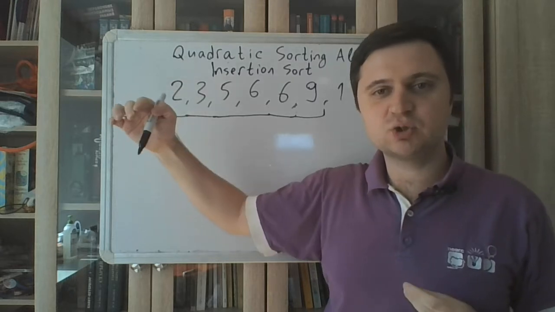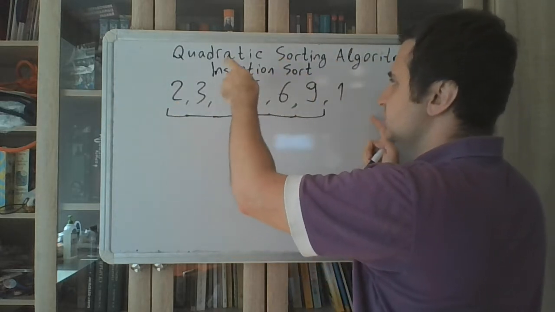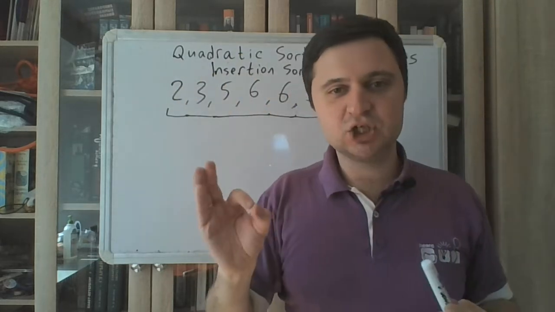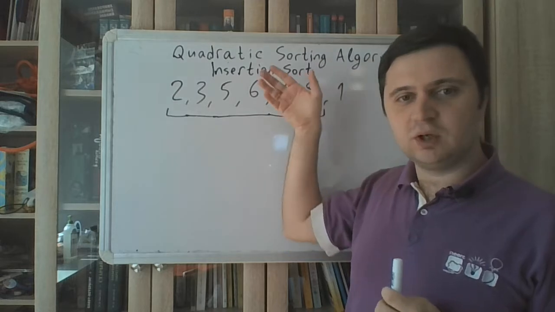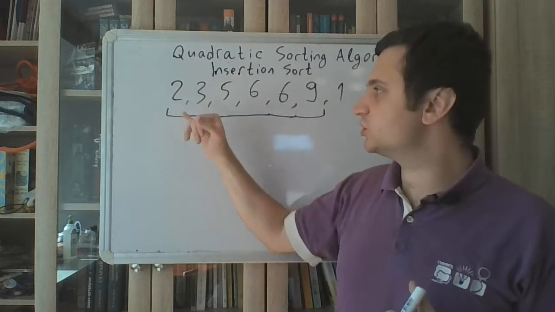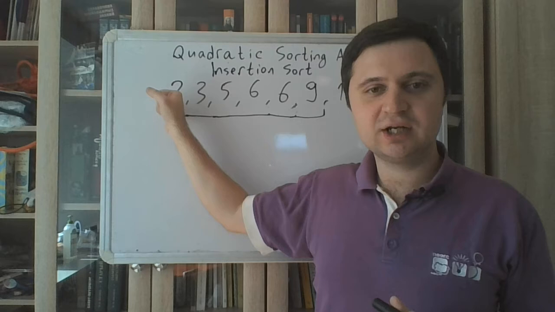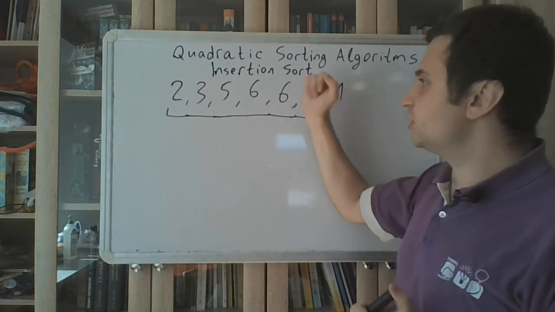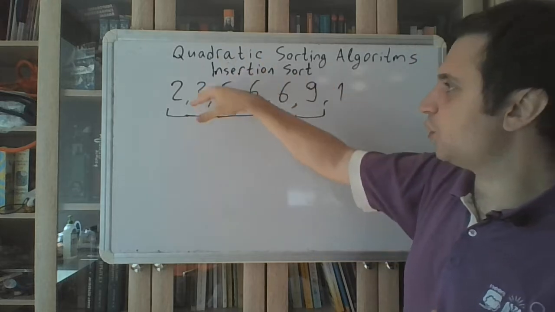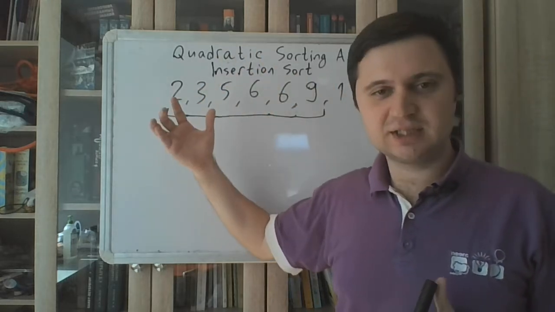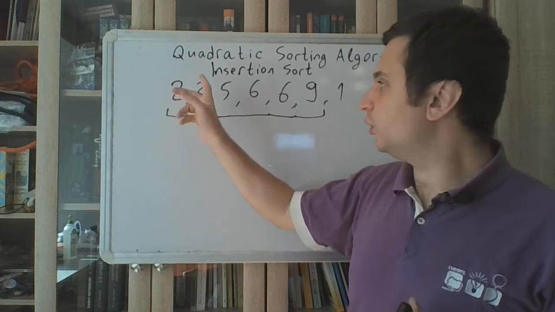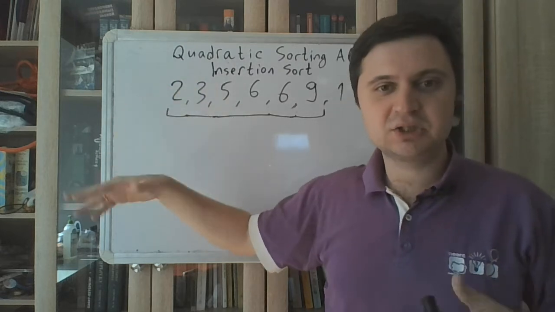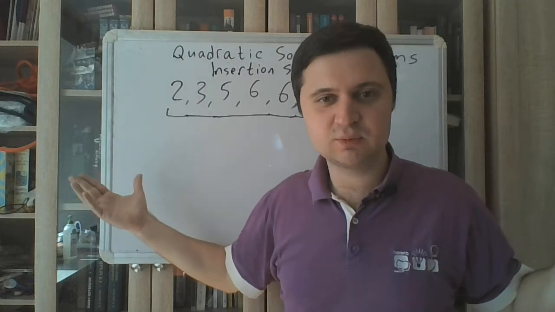So definitely make sure that your code only swaps this element. So don't say the phrase "swap this one to the left" until it comes to the element that is larger than or equal to 1. Because in case of 1, there is no such element. You will swap and swap and swap, and this badly written while loop will also compare 1 with a non-existing element, and you will have an exception or something bad will happen.